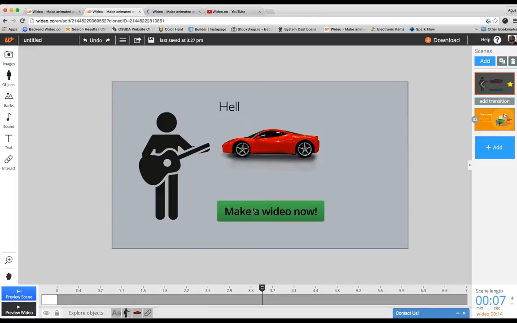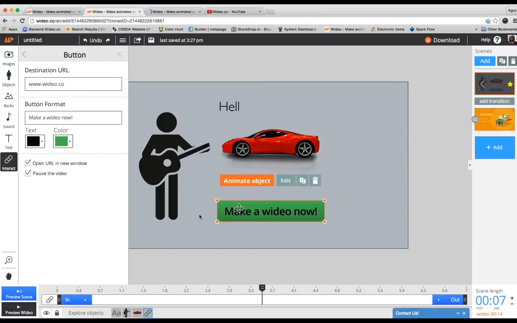If you don't have it clicked, it will open in the same tab or window, which is the bad thing about that, because your viewer loses the preview of the video. So by default we have it checked. And pause video makes the video pause when the button appears. So you may want the user not to miss clicking it, but you can uncheck it and the video will continue playing if you want.